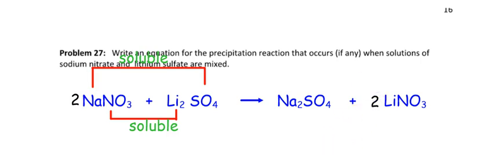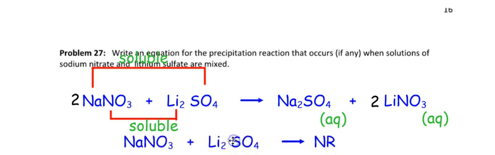There you go. And now what? If they're soluble, it's aqueous. Well, did anything happen? The sodium nitrate and the lithium sulfate jump into the water. They split up into ions. Do they ever hook up and sink to the bottom? No. So really, all you needed to do is write no reaction.